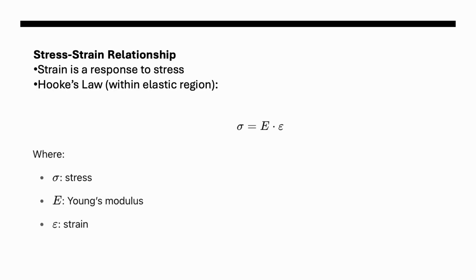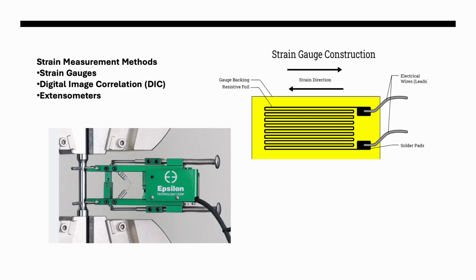Stress-strain relationship is given by Hooke's law, where we have that stress is equal to modulus of elasticity times strain, and this is only applicable in the elastic range of the sigma epsilon diagram. So that is something which we will cover in some future videos, where I will explain the ductile sigma epsilon diagram and the brittle sigma epsilon diagram. So sigma is stress, E is Young's modulus of elasticity, and epsilon is strain.